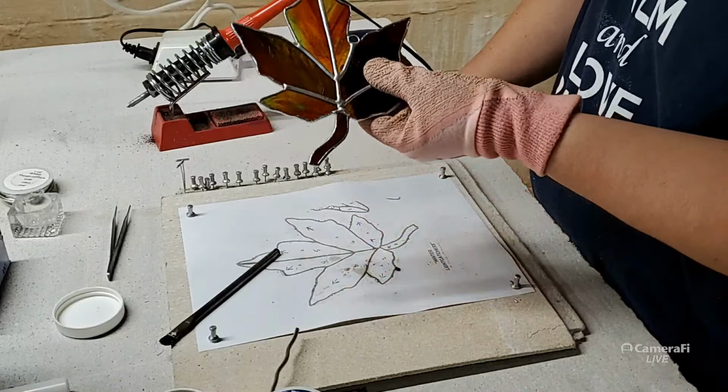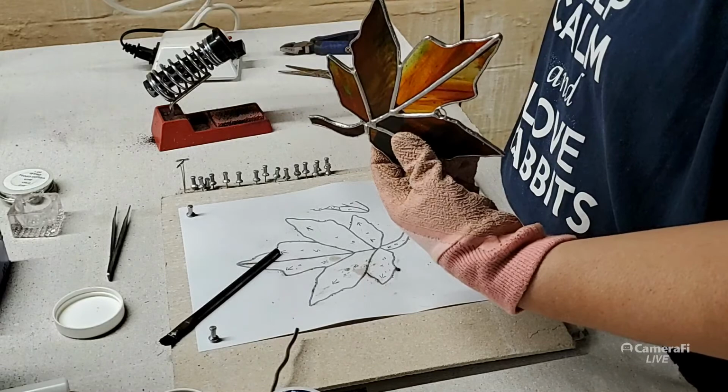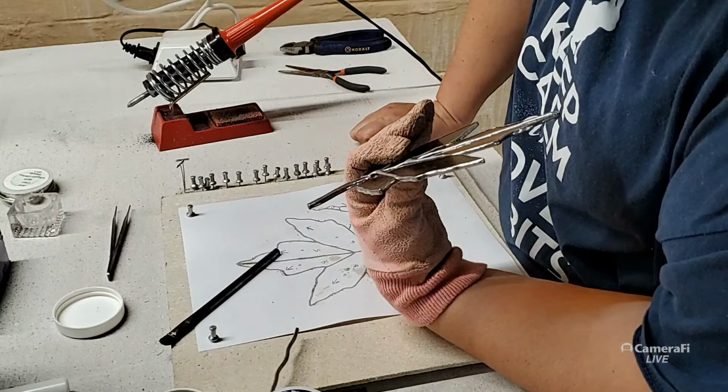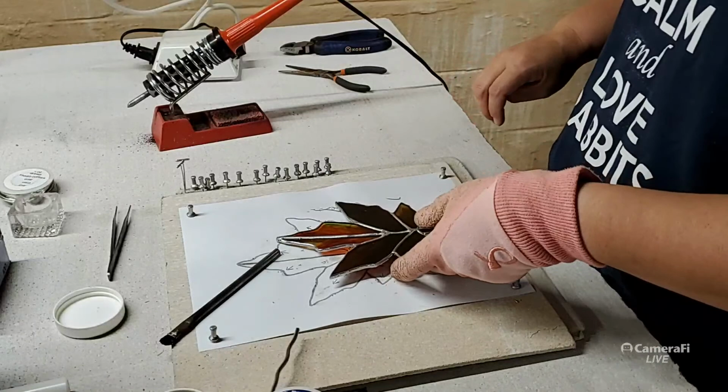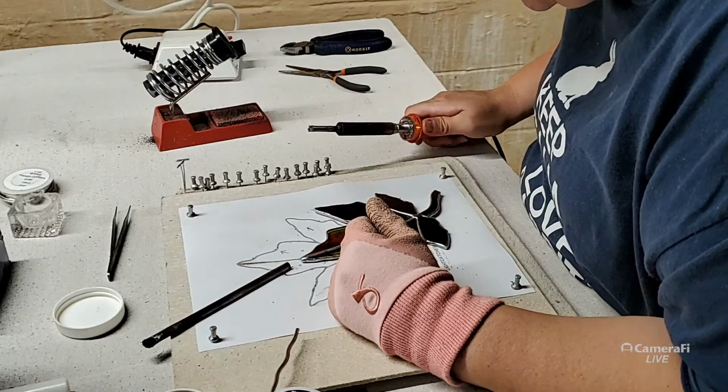I got a bump there. I need to fix that. There. You might feel more bumps than sharp edges once you work it, too. Sometimes I do, and I have to come back to the table and smooth it out. I found a bubble the other day that had popped up in the solder and left a hole. I didn't find it until after I washed it. I was like, doggone it, and it was on a panel of all things. I'm hitting that again, but I think I'm going to leave that there.